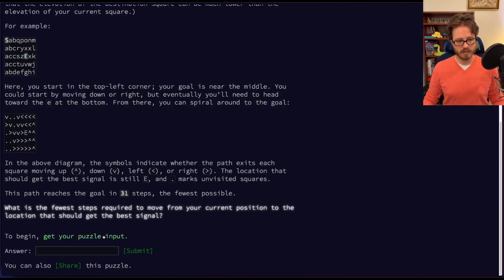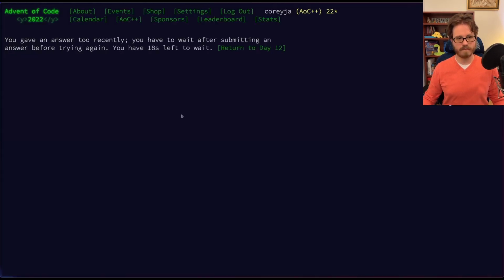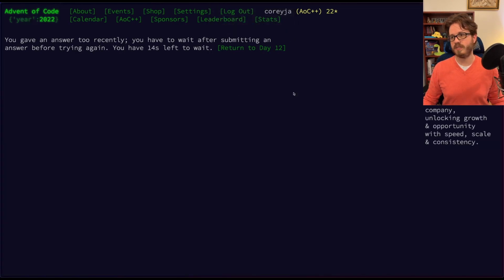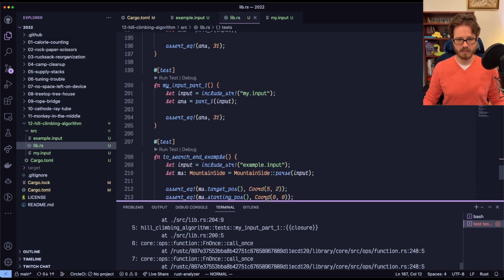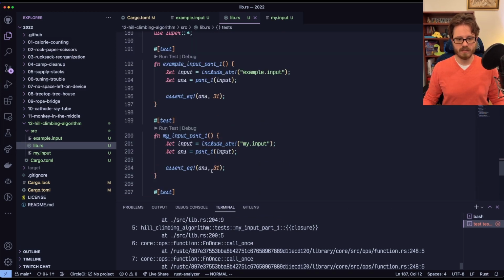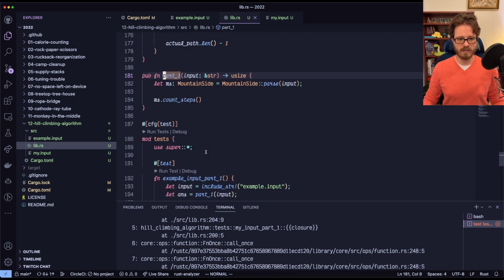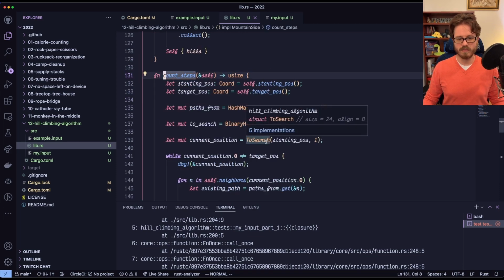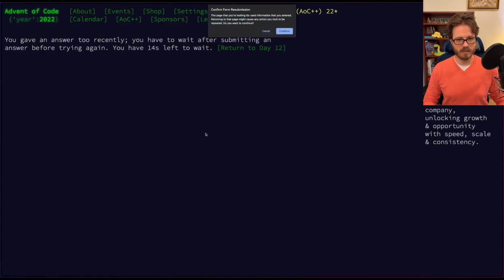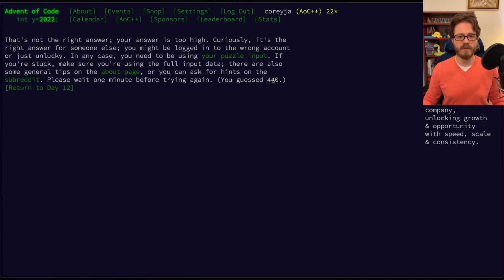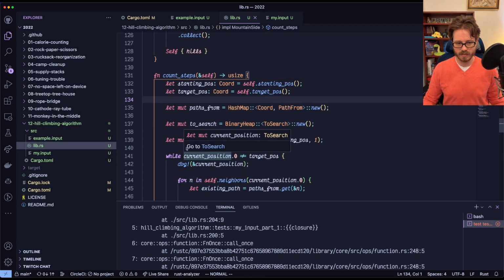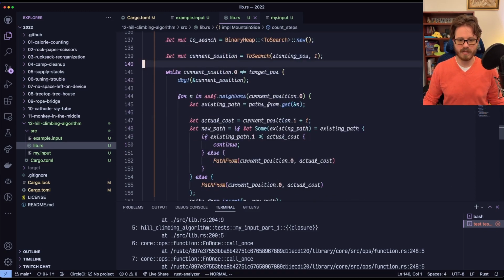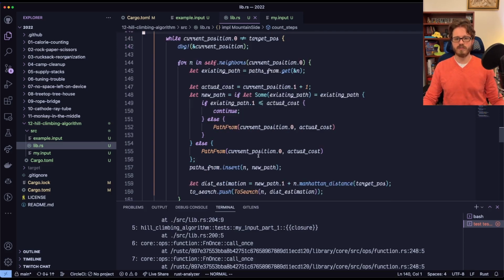You guessed 440, still too high. Okay, so it's just not the right answer. But we do still get the right answer for the small one, which is annoying.